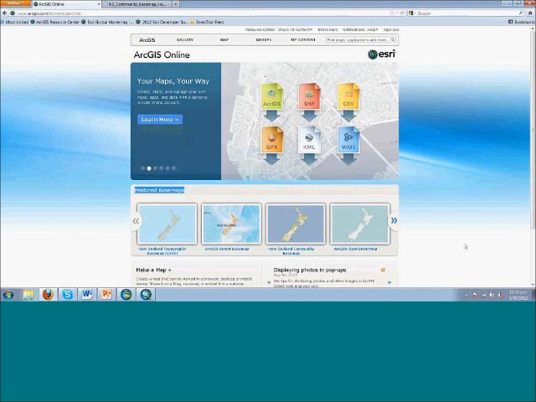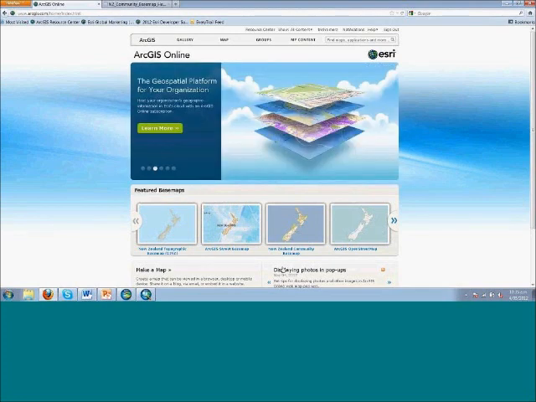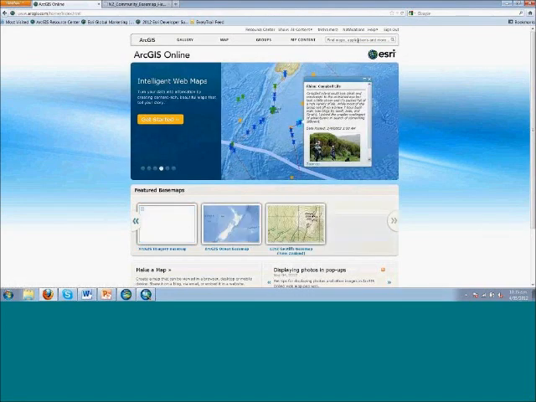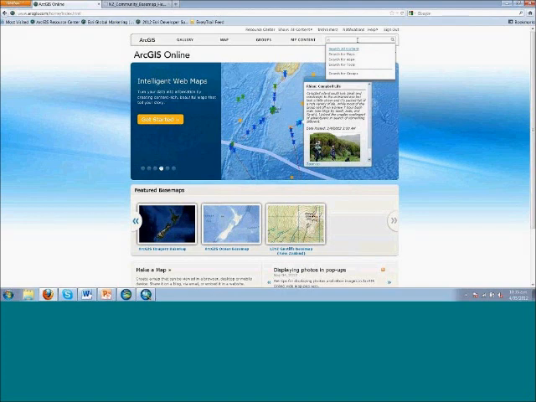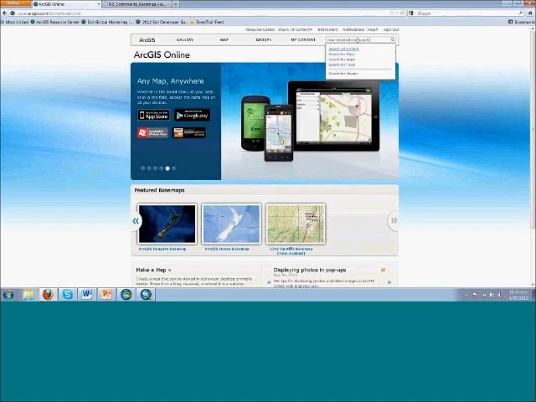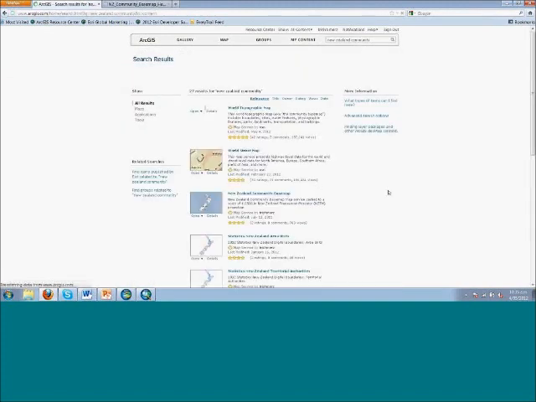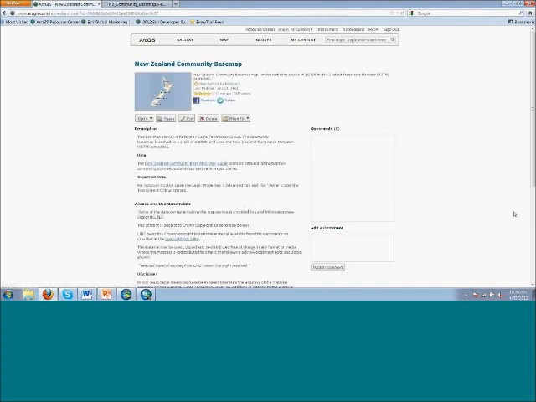So you can see some of the base maps that I spoke about earlier, and this allows me to quickly access them here through the gallery pane. I can also search for content, so I could search for New Zealand community. And here's that New Zealand community base map that I spoke about earlier.